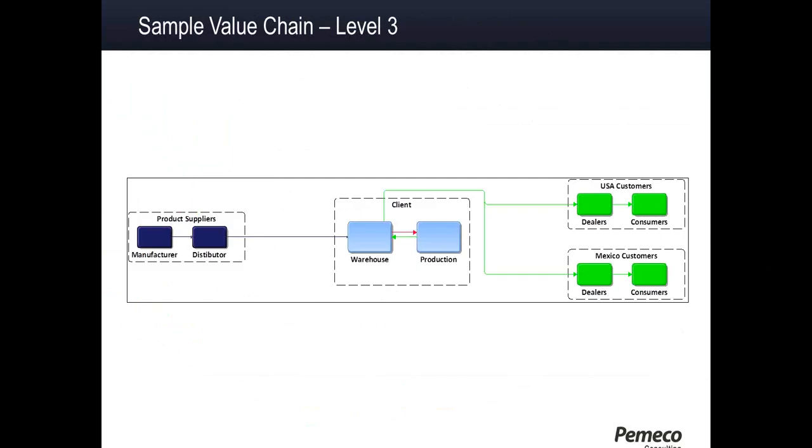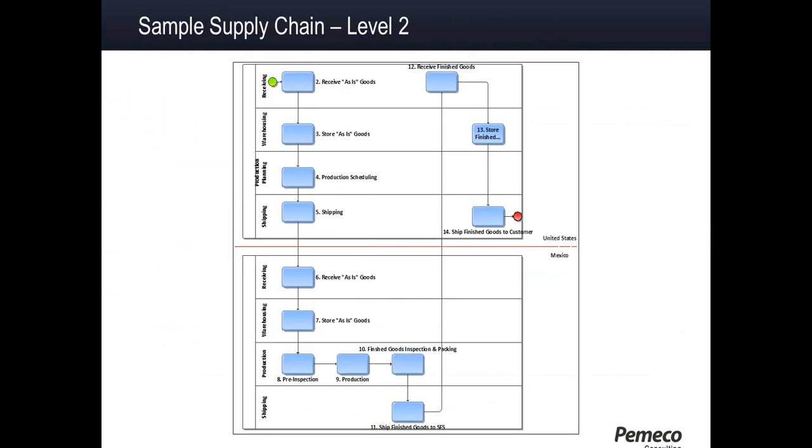Now, when we do our analysis, we actually do 3 levels of analysis when we go through the as-is. This is a value chain. The value chain is a high-level look at your business on where you're creating value. It's relative to your customers, to your vendors, where you store your product. This is basically the value stream and our high-level analysis that we do.